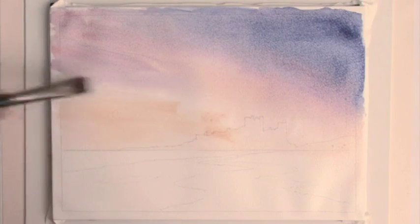Right, I've got to bring that thin wash of yellow ochre into the horizon, because it's not an awful lot of colour in there, but it is there. And if we leave it white, it'll look wrong.